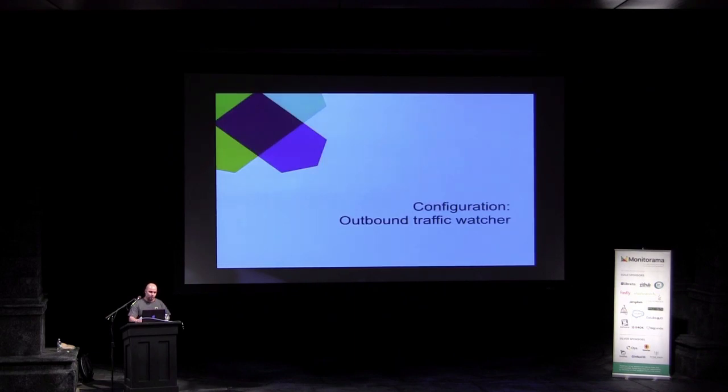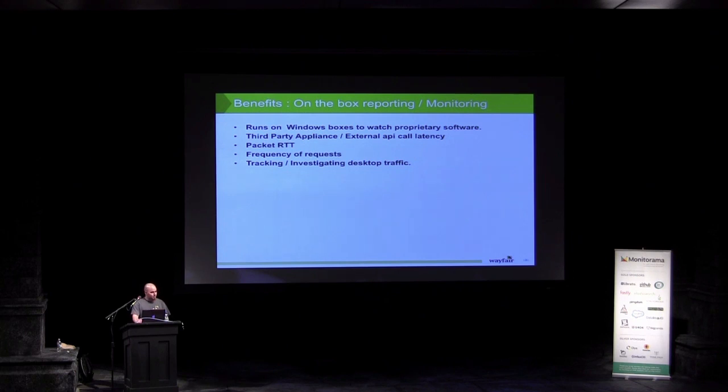All right, so we talked a lot about inbound traffic primarily. You're in front of a load balancer, you're getting all this web traffic, that's awesome. That can probably be related to by a lot of people here. Another thing is outbound traffic. We have a lot of interesting setups at Wayfair. We run warehouses, we run appliances, third-party appliances, some proprietary or off-the-shelf software that runs on Windows boxes, things like that, that we don't have a lot of visibility into or ways to instrument, like we couldn't just throw 100 statsd calls in our PHP. These are black box setups for us.